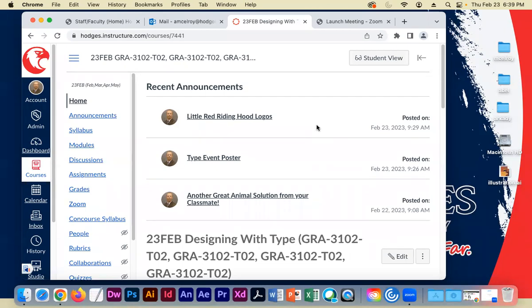But it's choosing fonts, choosing scale, choosing the words that are most important, and playing around with that. So we have our little event poster. We have our logo project where we can do a little bit of perspective, or we can put a drop shadow or glow. We can start to do little effects with our typography and a simple logo treatment.